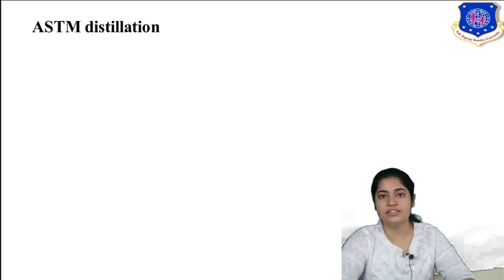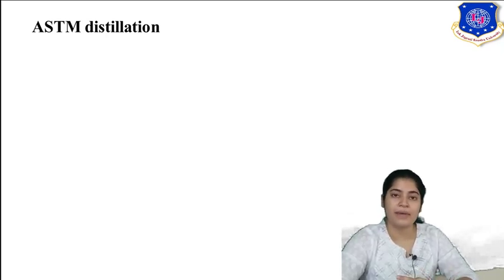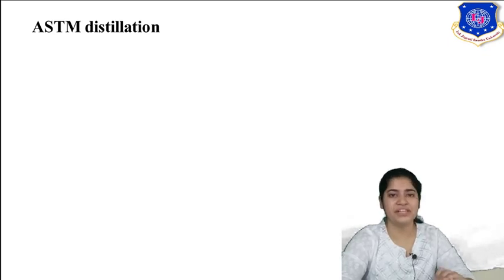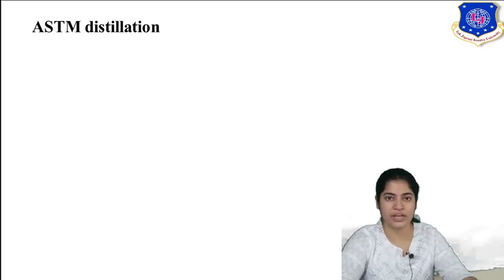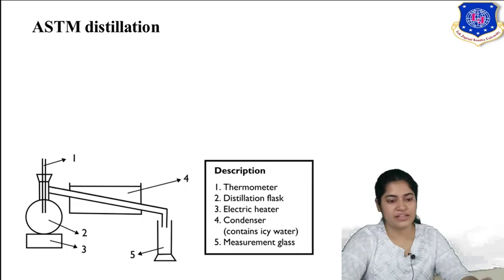Now the next here is ASTM distillation. What is ASTM? It is abbreviated as American Society for Testing and Materials. Under that category, we have a test for distillation. It is the simplest form of distillation, the one you carry out in the laboratory. So the arrangement is, you are heating again your distillation flask. A sample is collected and put in there. It is heated, the highly volatile components vaporize, the vapors travel upwards, and then it is condensed and collected in a cylinder.